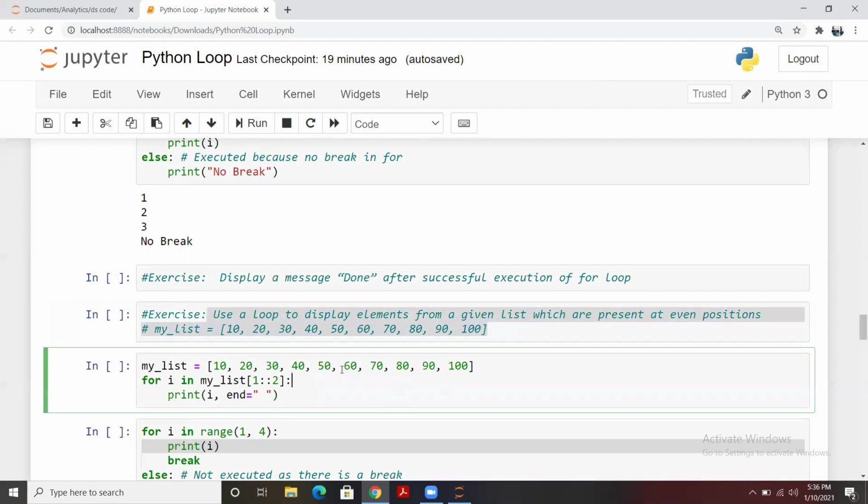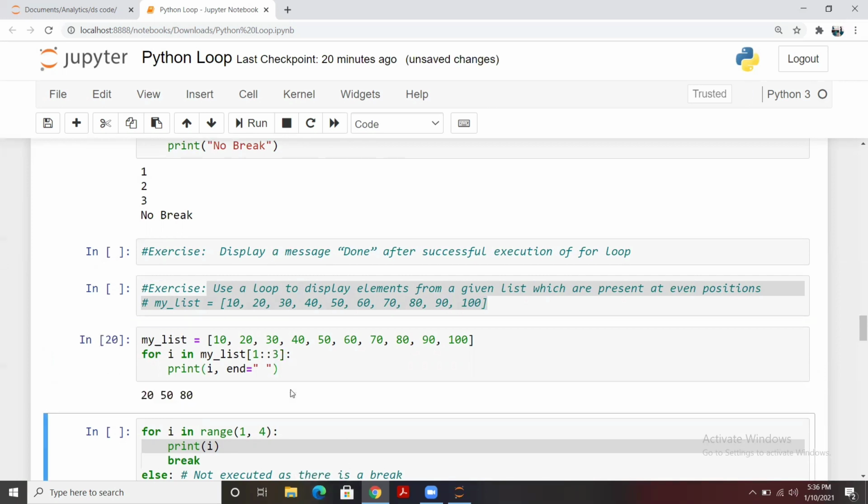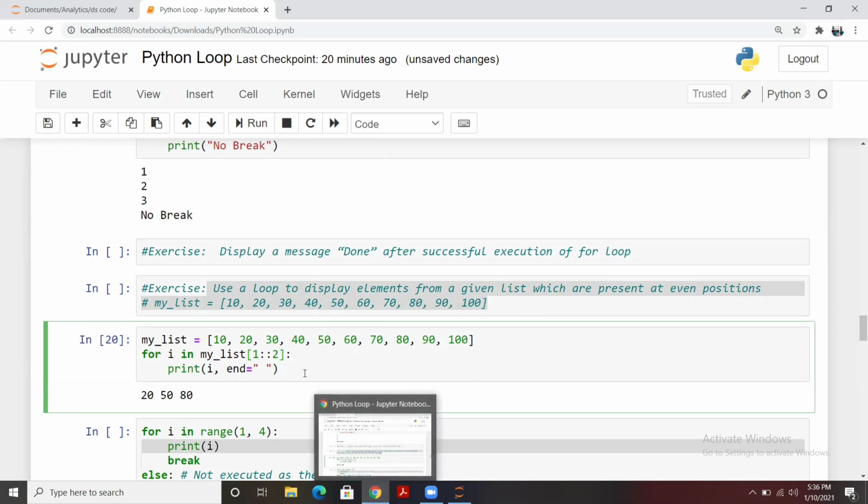This is my list, and I have iterated over this list. But how? I have started from 1, and then every second element I have extracted from there, not the entire list. In case you want to extract every third, you need to define 3 in place of 2. Here it is. But I needed even positions, so I'll be using 2 here.